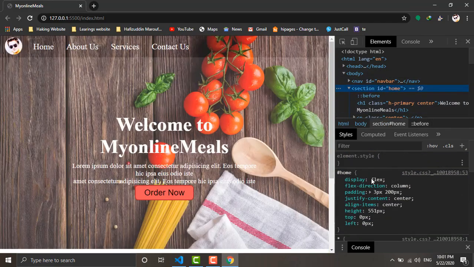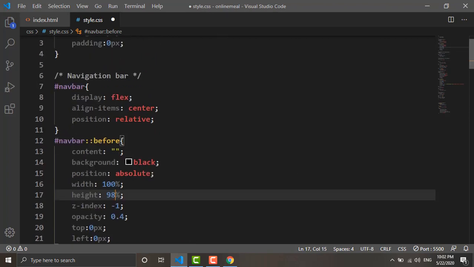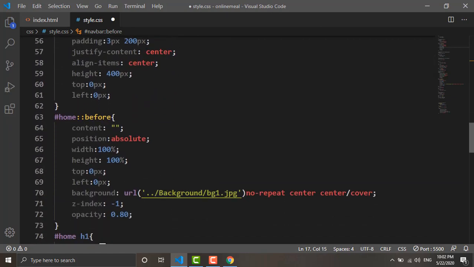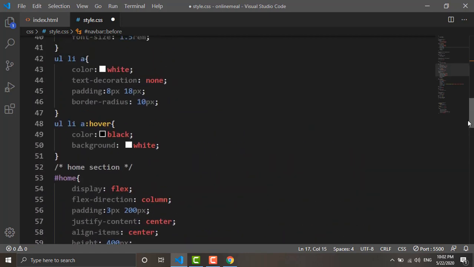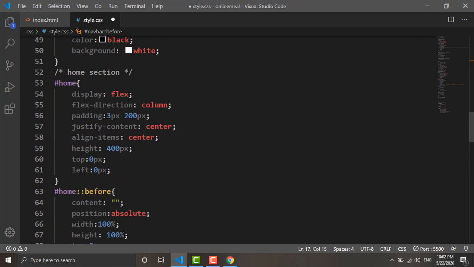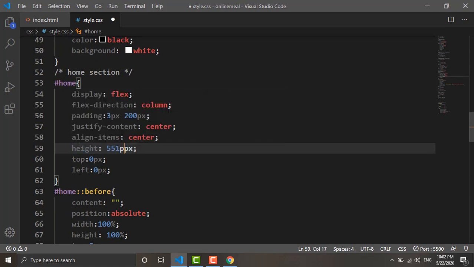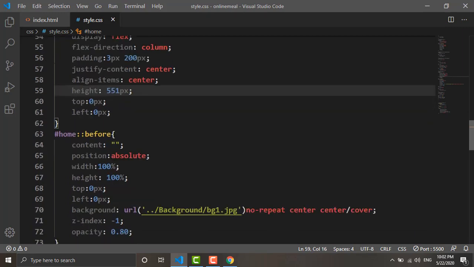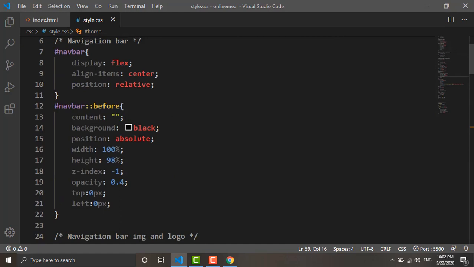I think 551 pixel. And here, 551 pixel, and I think I have decreased the size of the navigation bar.